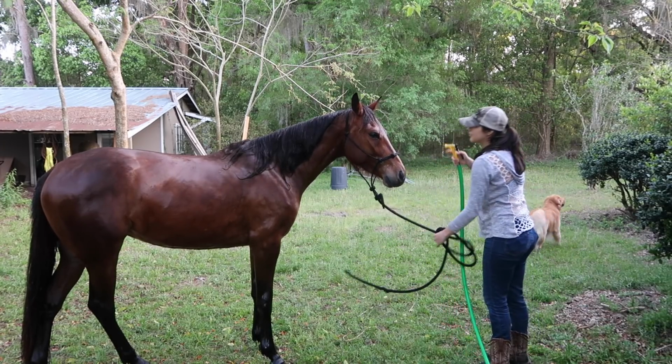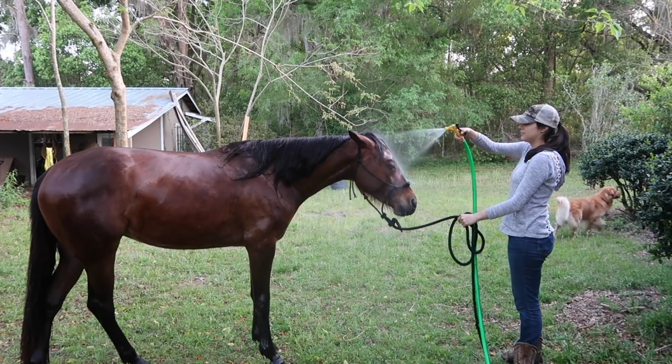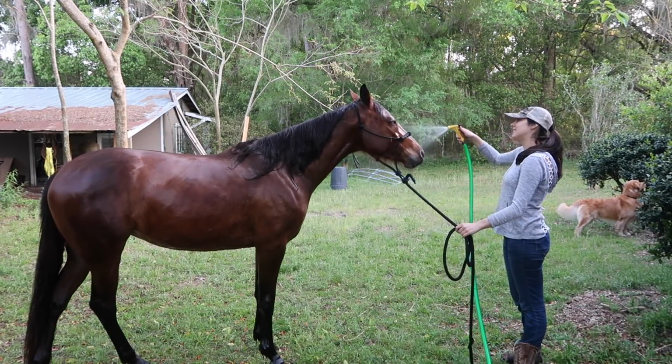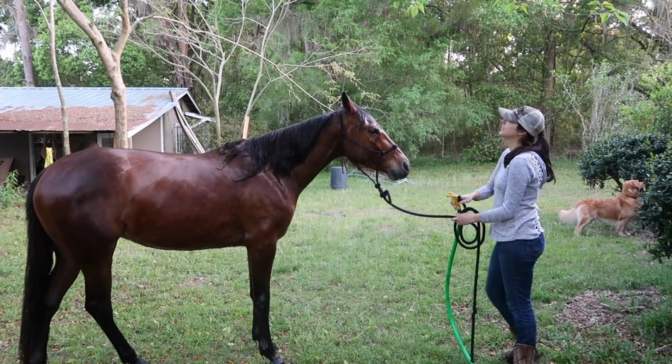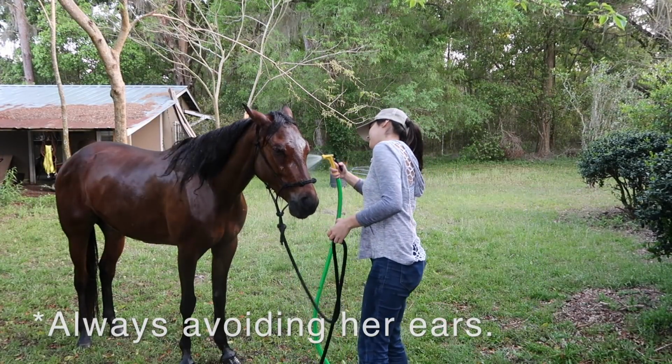She would raise her head up really high to avoid the water. All I would do was just spray her face while putting pressure on the lead rope, and when she'd lower her head, I'd stop spraying. Even if she threw her head up super high, I wouldn't stop spraying until she came back down, and eventually she learned to just lower her head on her own whenever it was time to rinse her face.